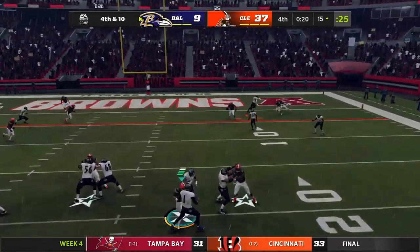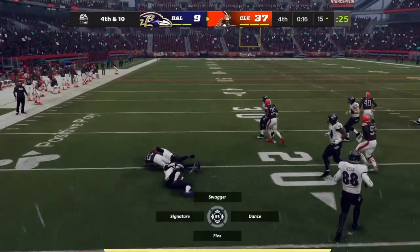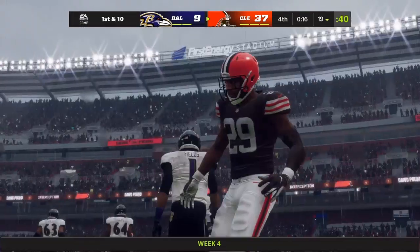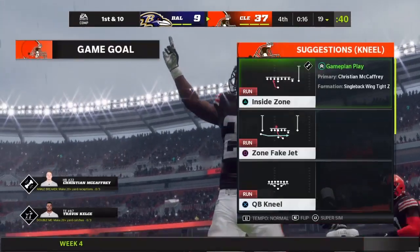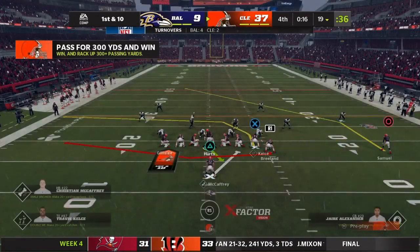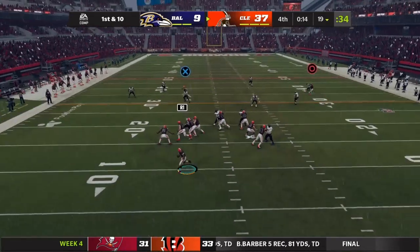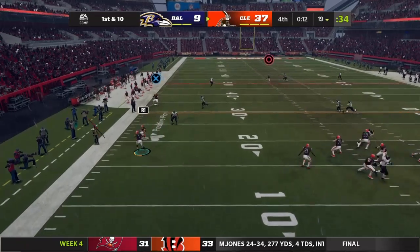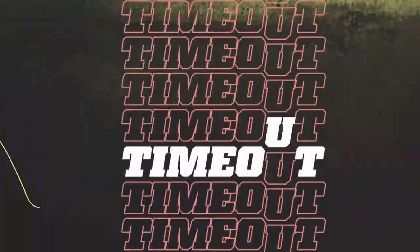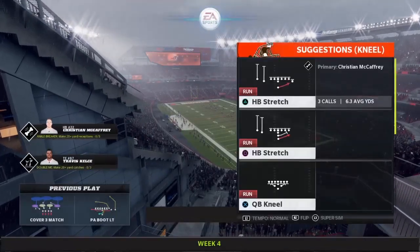They snap it to Fields. And he's going to be intercepted a 3rd time. Picked off by Casey Hayward. And the Browns are going to get it back here just shy of the 20. Boy, so another interception, and it feels like he's starting to unravel a little bit. And as you would expect, still a work in progress here in his 2nd season. He has to start ironing out some of these mistakes, though, because now his head coach and his offensive coaches have to evaluate whether you keep playing him and let him work through it, or you start thinking about going to his backup.